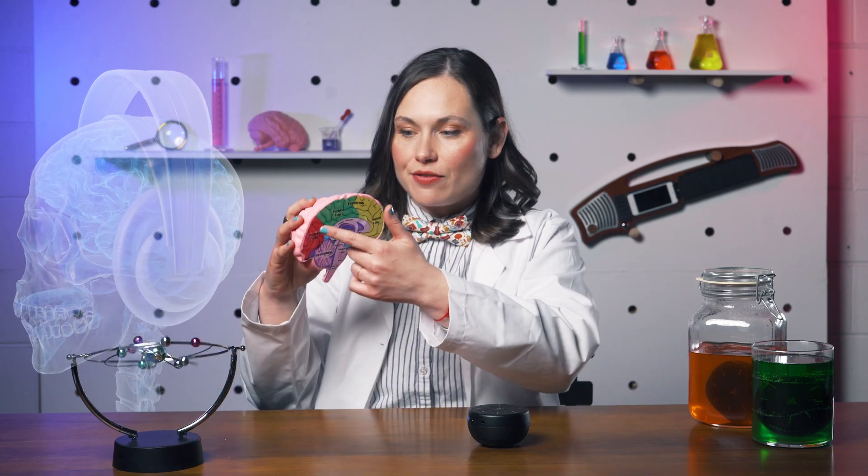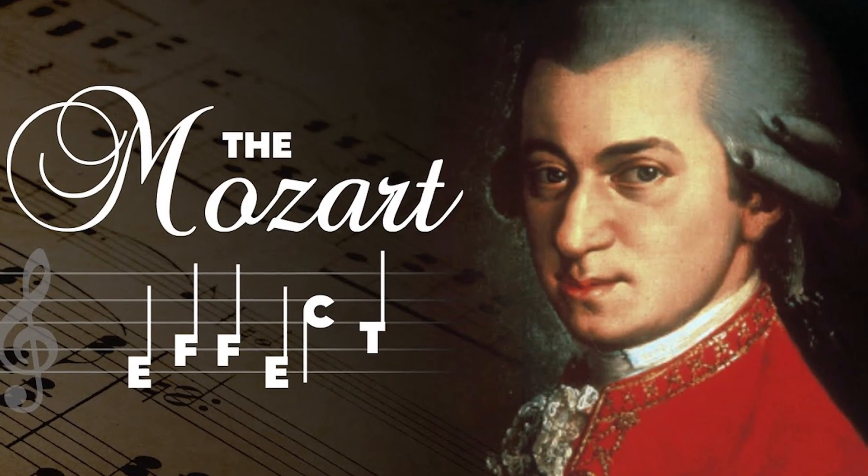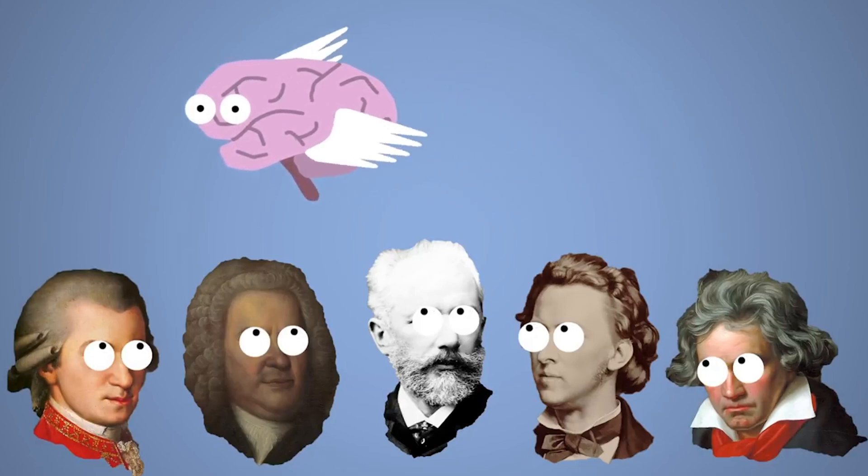However, studies have shown that even simply listening to music simultaneously activates all of these regions, as well as parts of the brain associated with emotion, and it even encourages them to work together. Not only that, but it's also been shown to boost mood and learning capacity. If you were alive in the 90s, you're probably familiar with a theory called the Mozart Effect, which began as a study around music and spatial understanding — and it's most likely the reason your mom made you listen to classical music over and over again while you sat there not doing your math homework. However, most of the current data shows that listening to any music provides huge benefits, and that playing music provides even more.